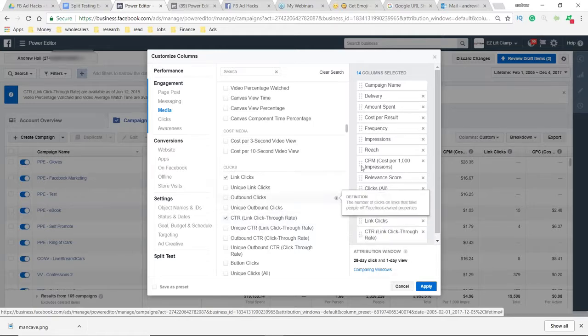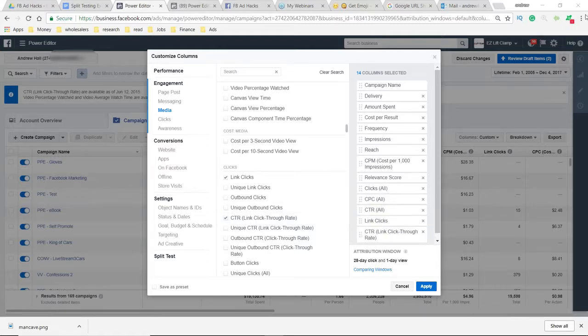Now, does this make sense? I'm trying to explain it in a way that would make sense, but is this making sense, guys, with the click-through rate? Like I said, there's always an exception to the rule, but at least with the click-through rate, what I was just talking about, does it make sense to shoot for a 1%, but depending on what your CPM is, cost per 1,000, you want to vary what you're looking for in your click-through rate?